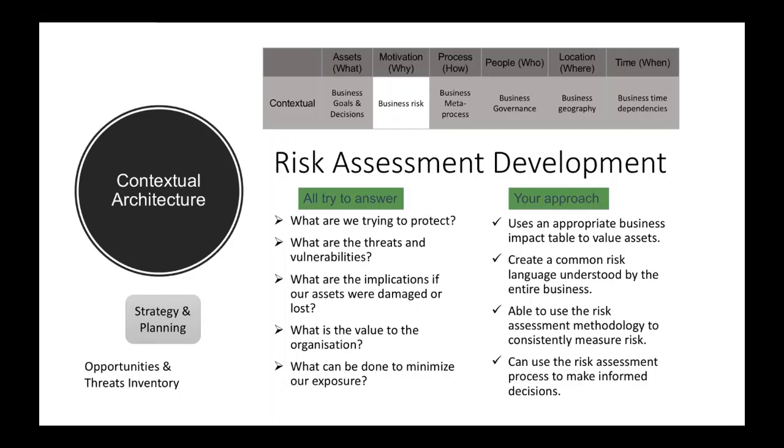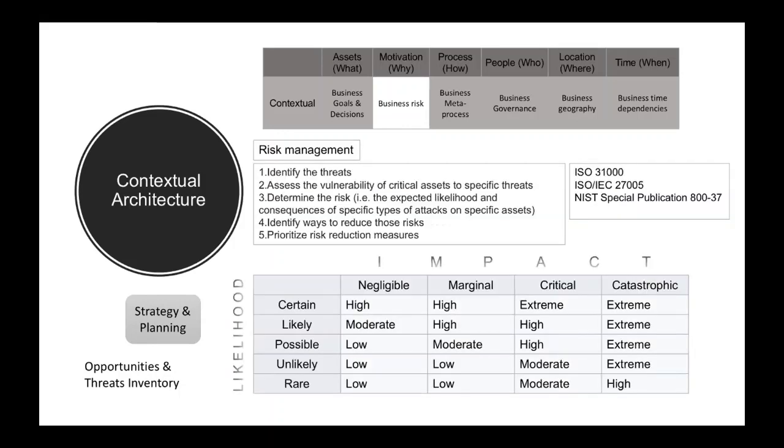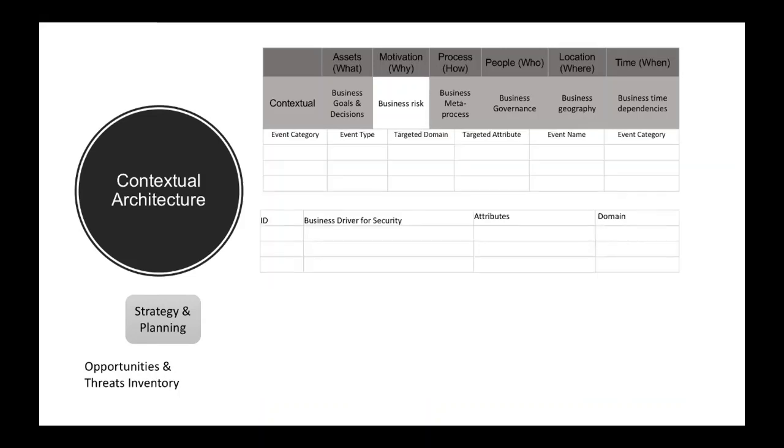So what we are doing here is the motivation. The motivation is basically why the business wants to protect. What is the business trying to protect? And this is what we need to understand, find, and align to. Now, this is where the likelihood and the impact and the different rating of risks come in. This is where you need to understand what needs to be done here.